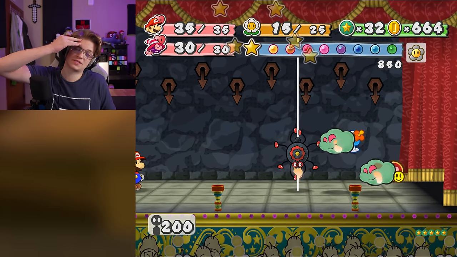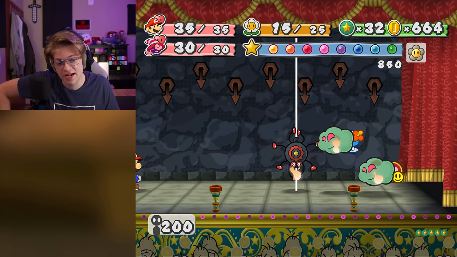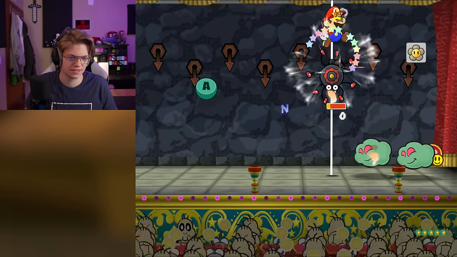I did not mean to press the button that many times. Just use items and throw. I don't think he, wait, will he use the tasty tonic to cure the fire? Is the AI smart enough to do that? He actually did. That's actually hilarious that he cured the fire.